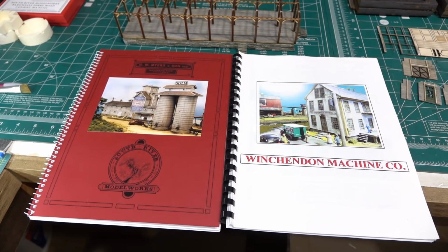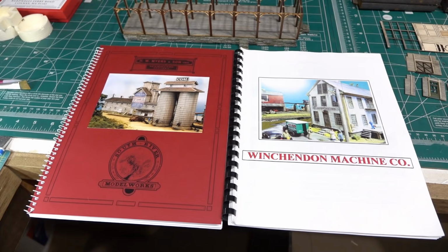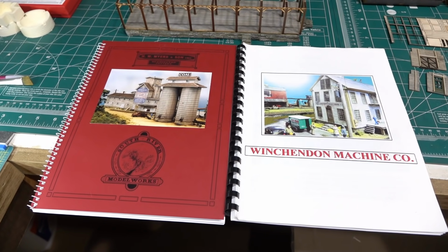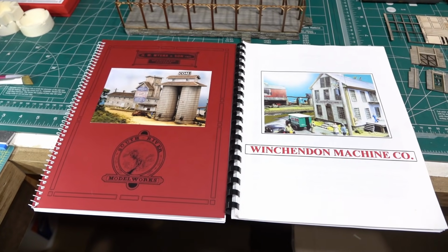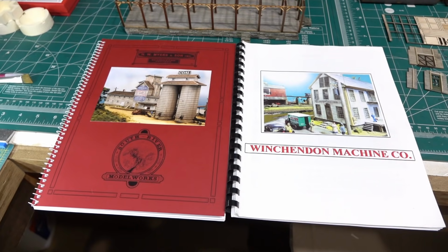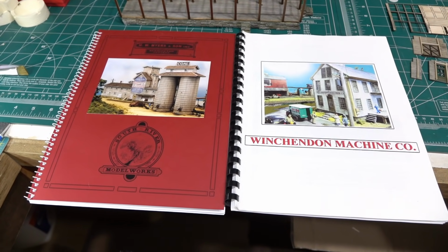This will not be an actual how-to video on how to build a Craftsman structure kit. I'm not qualified to do that. I'm just some moop building the layout, doing the best he can. So again, this won't be a step-by-step. If you're looking for that, I apologize. I'm warning you right now, that's not what this video is.